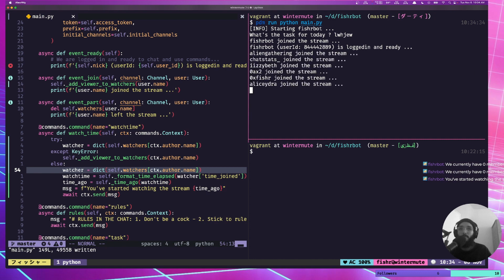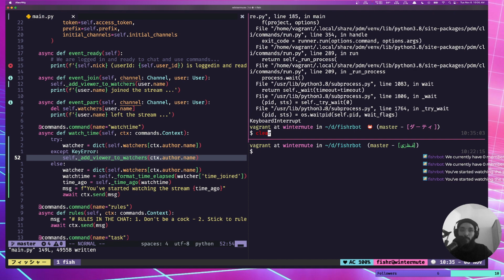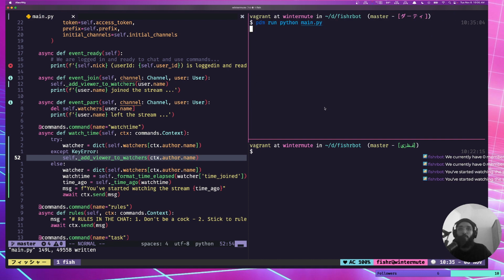Oh, hello. Well, of course now that's gonna work. But that wasn't the case before then. See, it's unreliable. The event join thing is completely unreliable.